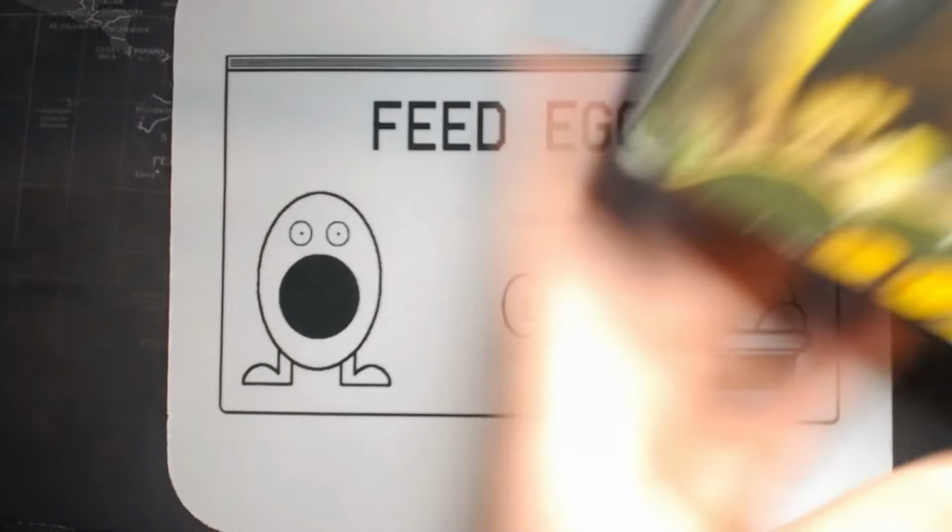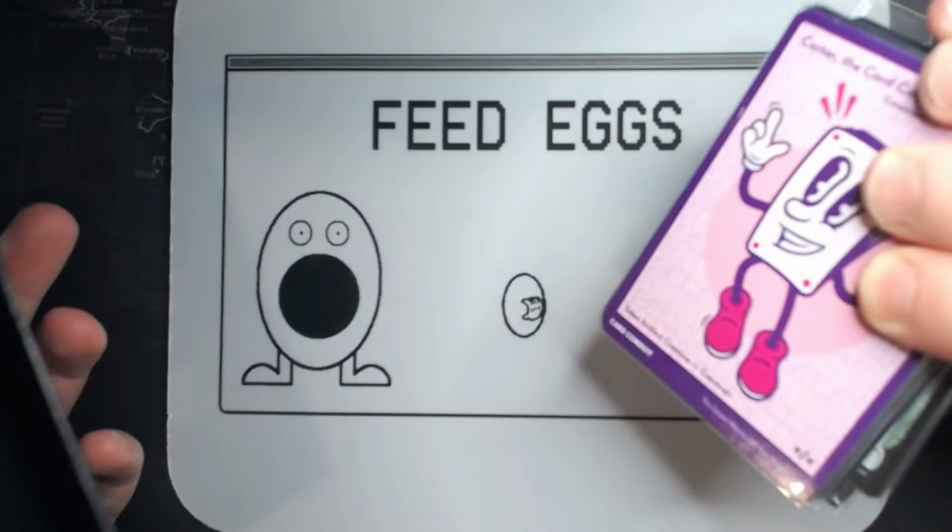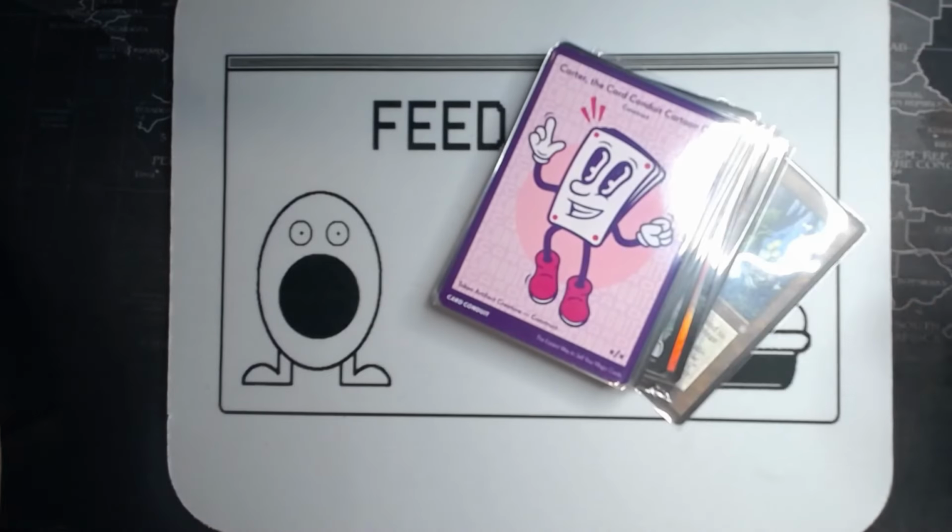I'm coming at you guys with some Magic the Gathering pickups, some things that I've been sitting on at this point. I think some of these cards have been here for like 5 or 6 months, just waiting to be shown off to the world. Some really pretty and cool Magic cards, some free tokens.